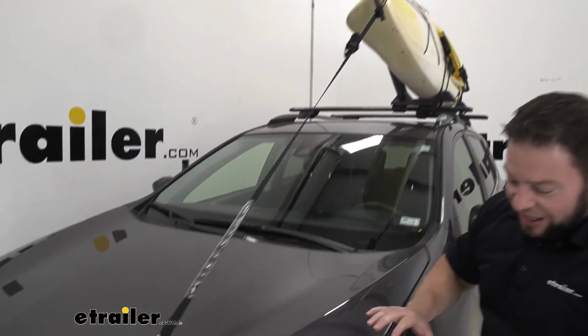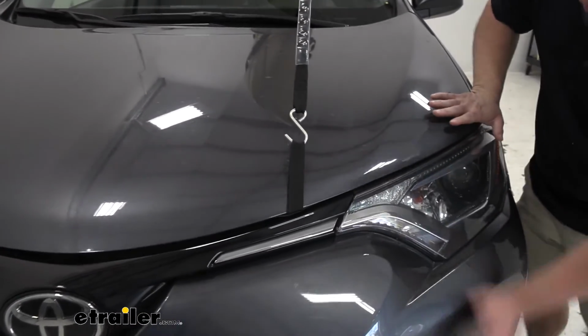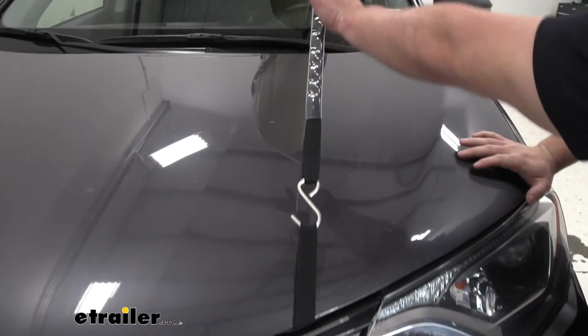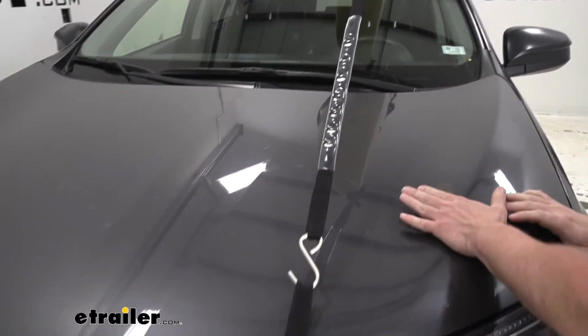Up front, we got it tied down as well, something I will recommend for your RAV4 depending on the space. There's not a lot of spaces to tie down up here, so it's not going to go all the way across the front. Plus, you probably don't want this rubbing. I mean, it does have the protection here if it does make vehicle contact, but as you can see, that's not doing much good here.